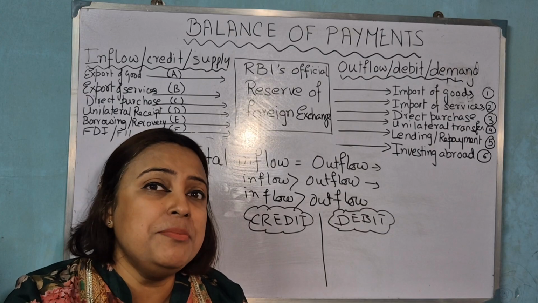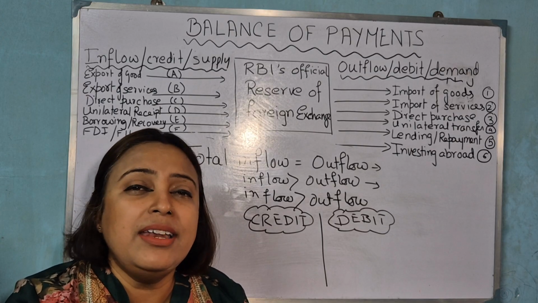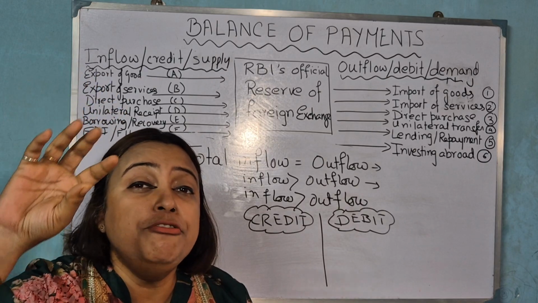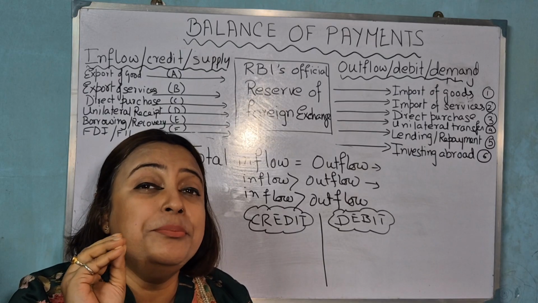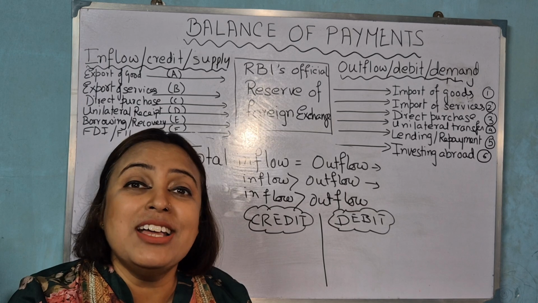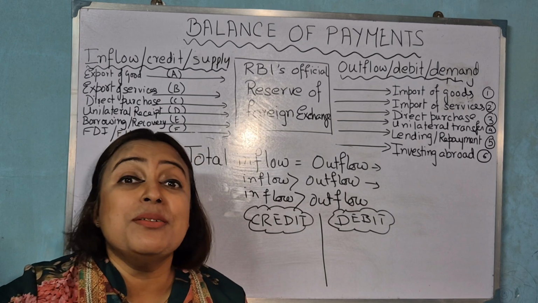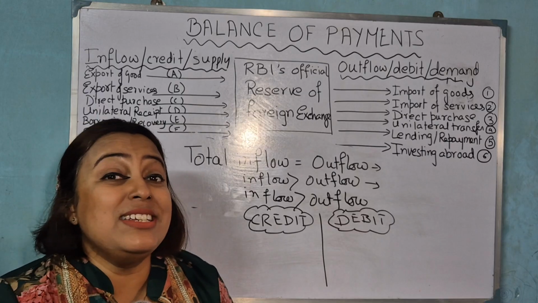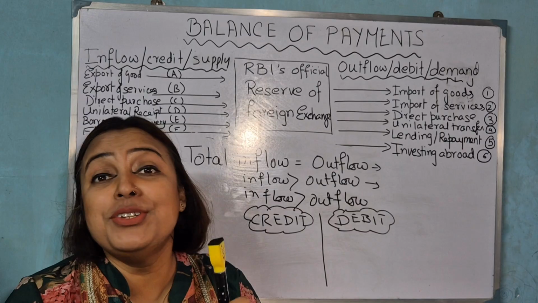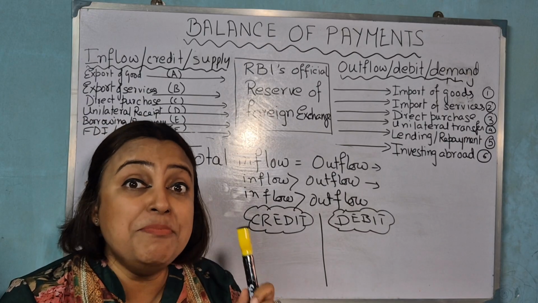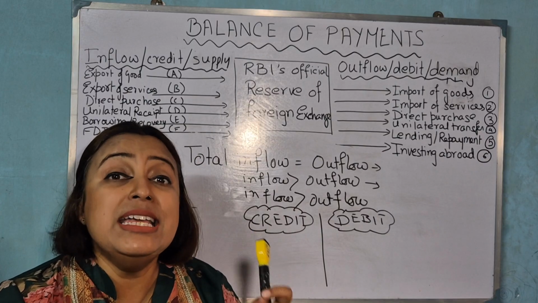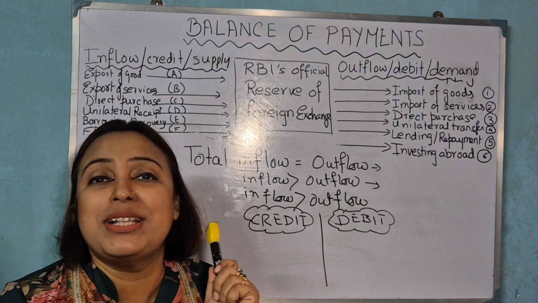And whenever there is a deficit BOP situation, that is outflow is greater than inflow of foreign exchange, in that case the Reserve Bank of India brings out money from the official reserve account to balance the balance of payment account, and in this process they borrow foreign exchange from the international market, as a result of which there is a positive sign. Though there is a positive sign, it increases the liability of the country. Hence, all the official reserve transactions that are held, depending upon the surplus or deficit or balance situation of the balance of payments, are typically capital account transactions.